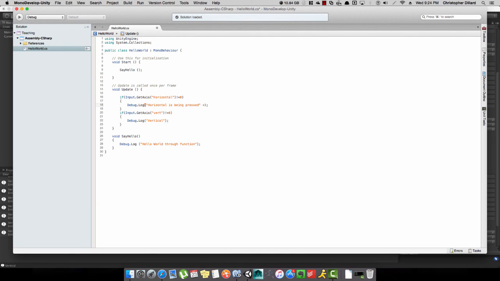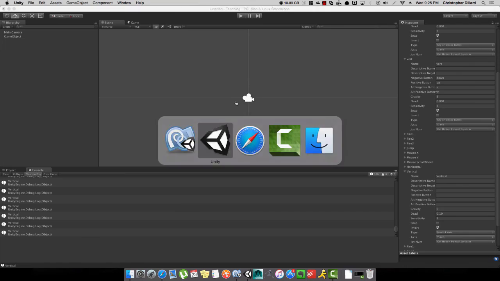We can use concatenation and say, I want to actually output whatever Input.GetAxis horizontal, and I'll say, and its value is, and it's going to grab this value and output that. So it's either going to be 1 or -1. Okay, so we can save this and take a look at how that works.